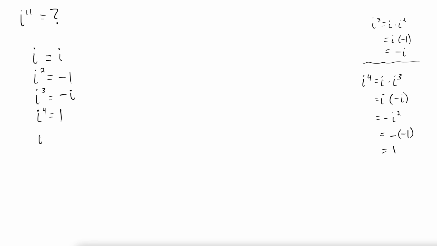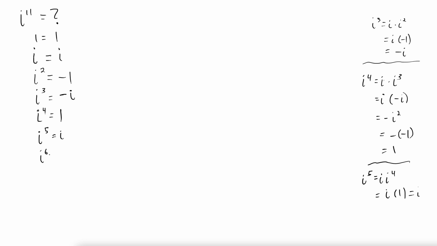Okay, and so on. i to the 5th. Off to the side again here, we go. i to the 5th is simply i times i to the 4th, but we know that i to the 4th is 1 already. So this is i times 1, which is i. i to the 5th is i. We might be starting to sense a pattern here. Let's keep going. We can even put in here 1 equals i to the 0 to keep it consistent.